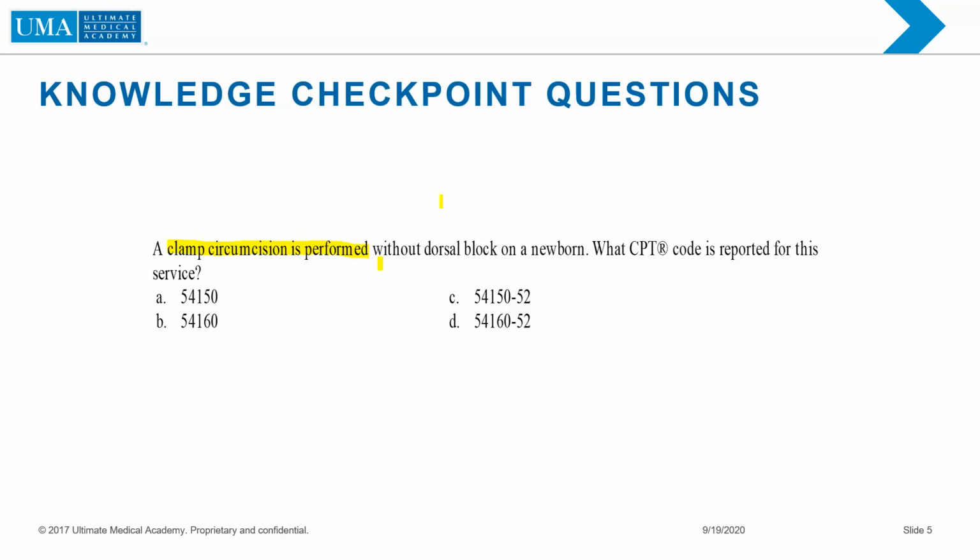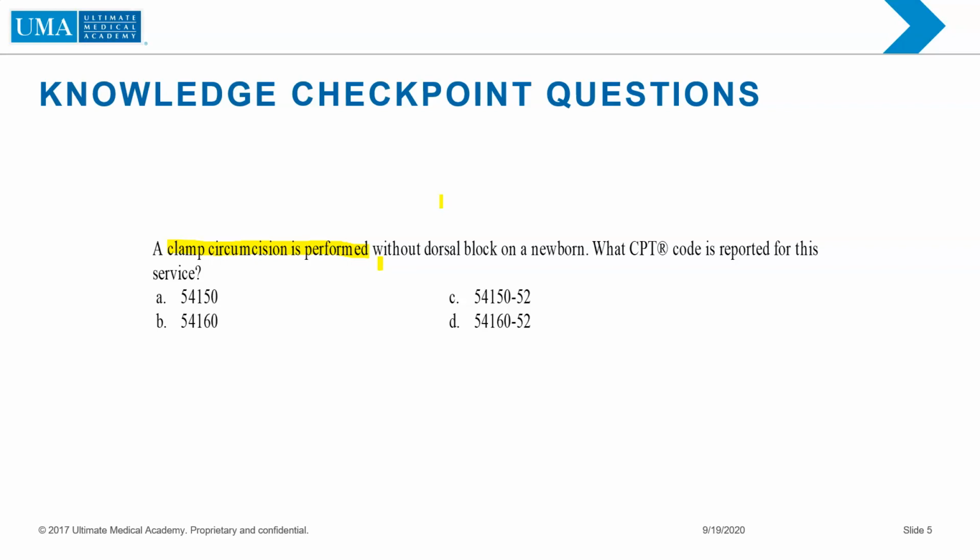But right now, what is test taking time? The reason you have options is so that you can do process of elimination or sometimes read and see the differences. Okay, we want to make sure you understand all of the steps when you're doing your work. So let's turn to CPT code 54150 first. 54150 is a circumcision using a clamp. So I did say a clamp was performed, so we have that part right. And it says, or other device with, and it says with dorsal penile or ring block. And this one said without dorsal block. But it also said it was on a newborn.